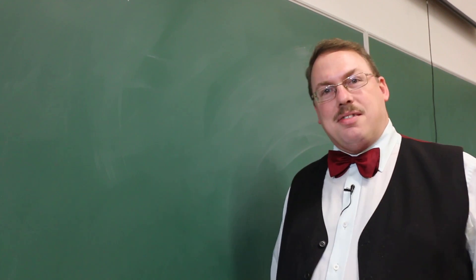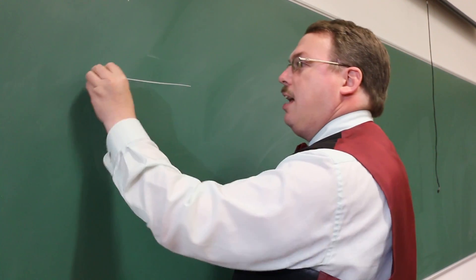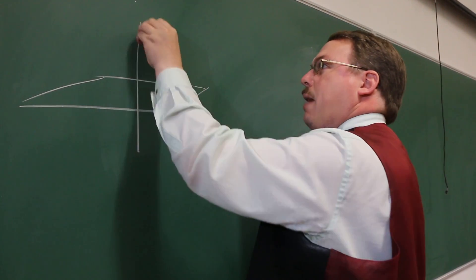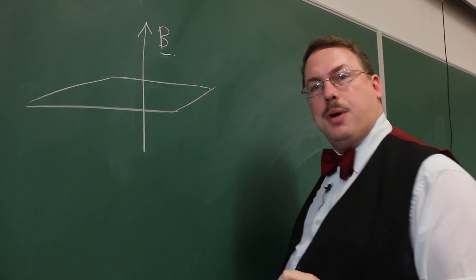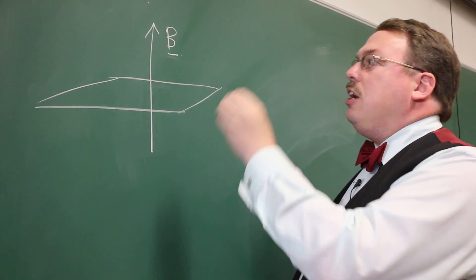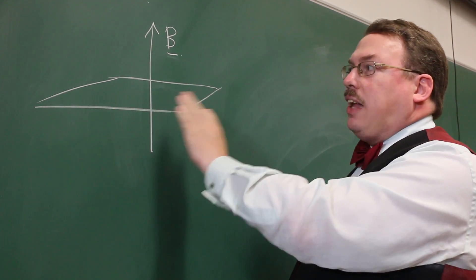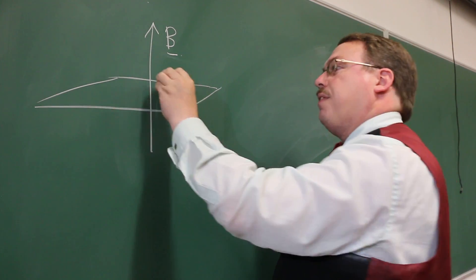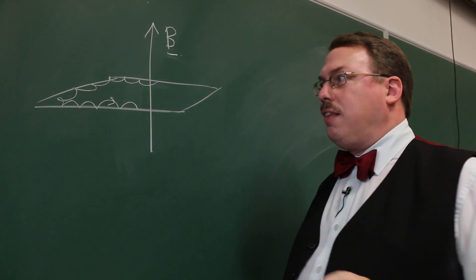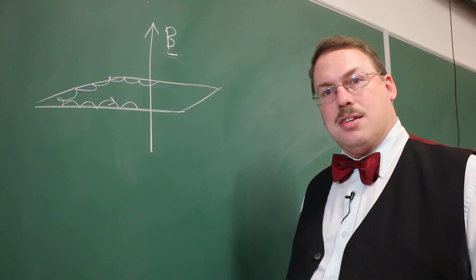Let's start with the system which was studied some decades ago, which is a two-dimensional film of electrons with a large magnetic field pointing up through it like this. The interesting thing is that when that field gets very large, the electrons go into a state where they don't conduct electricity in the bulk of the film, but they conduct it around the edge in sort of skipping modes that look like this, and this is called Hall conductance.